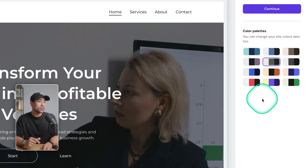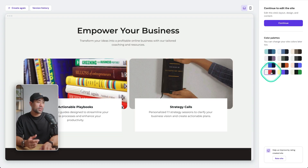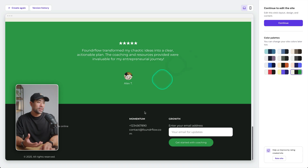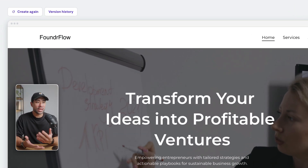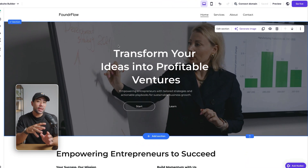On the right side you'll see the color palette and the schemes to choose from. If you want to change the color scheme — for instance, let's take a look at this red one — it will change colors in certain areas like the accent colors and the buttons. Let's take a look at another example: this olive color with a green. It really depends on what look you're going for, but again we can customize this fully in the advanced editor. If you don't like what the AI has generated, you can always regenerate by clicking on create again. Otherwise, if you're happy with the overall layout and text, click on continue.